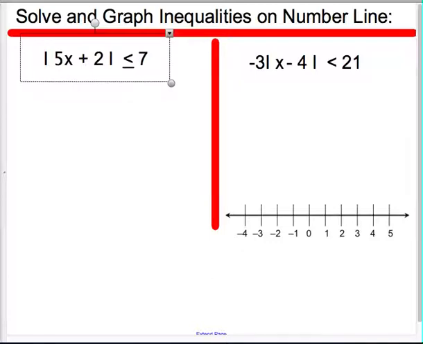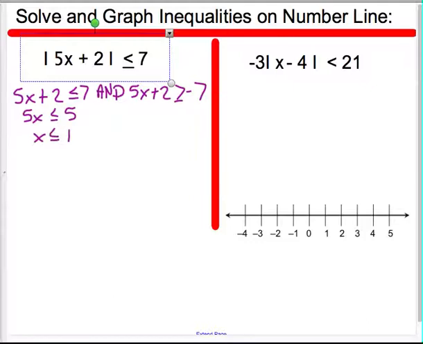All right, so in our absolute value inequalities, we're going to split this up. We've got 5x plus 2 is less than or equal to 7. And remember the cheesy saying, less than means and. 5x plus 2 is greater than or equal to -7. So we flip the inequality and we make the answer negative. Solving, I'm going to subtract 2 from both sides, divide by 5, and do the same process over here. Subtracting 2 from -7 gives me -9. And if I want this as a mixed number, this would be -1 and 4/5.